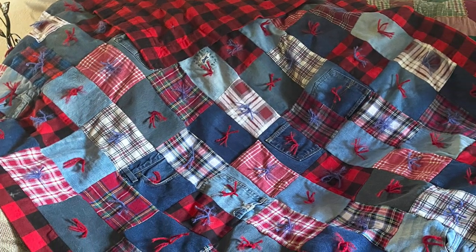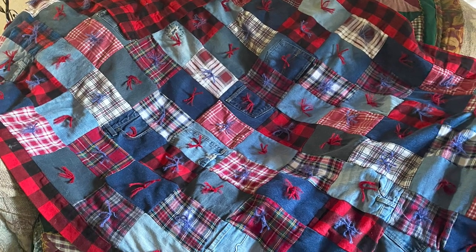So here's the thing. Whether you've got solar or public power or whatever, having a quilt over your chest freezer not only makes it look nicer, but while you've got power going to it, it still helps conserve the power. So you're not using as much, and you're making it more energy efficient. That's why I made the quilt to fit the top without being too big or too short, so that it would cover the top, because you can lose a lot out of the top, but also hang over the seals of the freezer. The seals are where you tend to get a lot of leakage, especially if they're worn out.